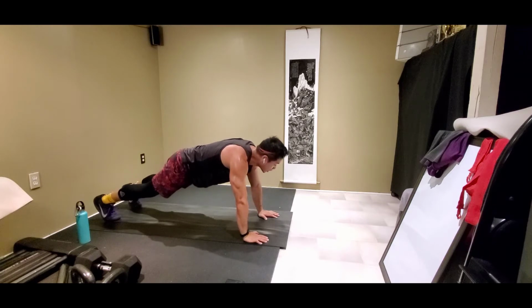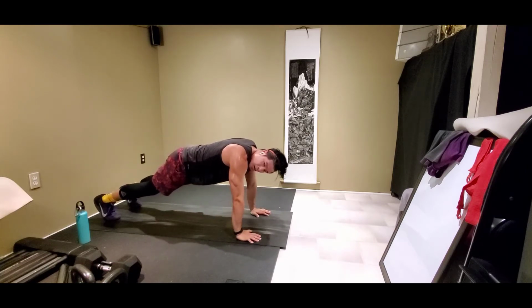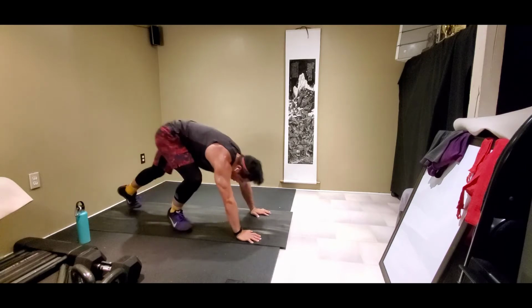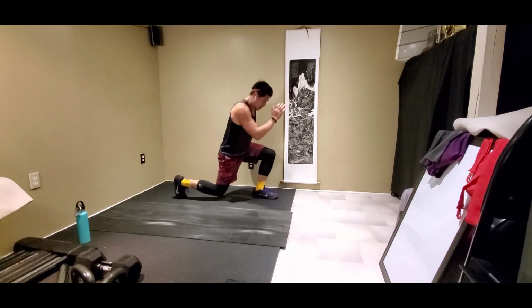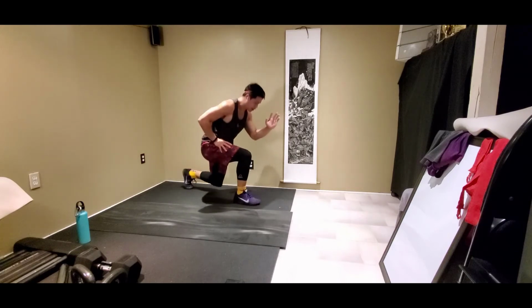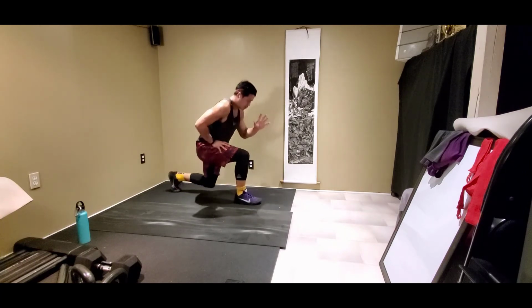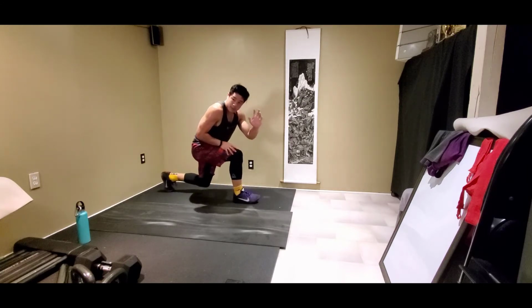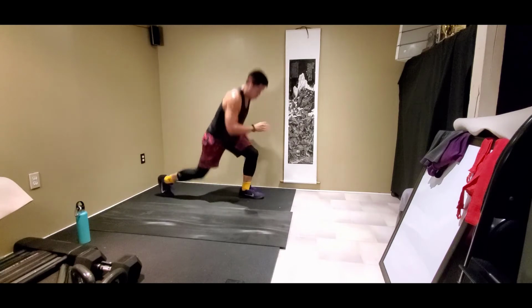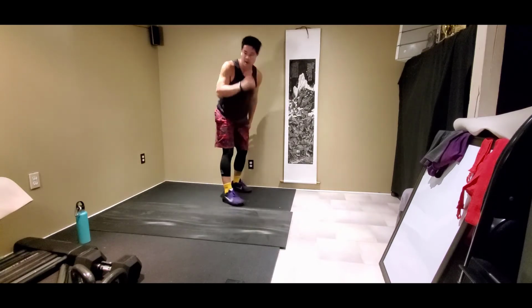And then we got our agility lunge. Two, one, let's go up for agility lunge. Come up, either lunge or jump in between. Dig in on that heel. Focus the weight on that heel. Keep that knee nice and lined up with that foot. Knees don't pass toes. Let's go. 10 seconds here. Two, one, back to plank, let's go.